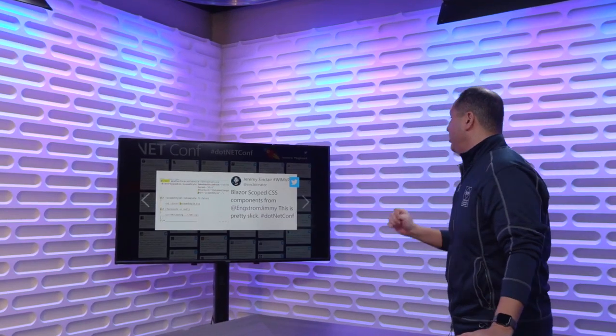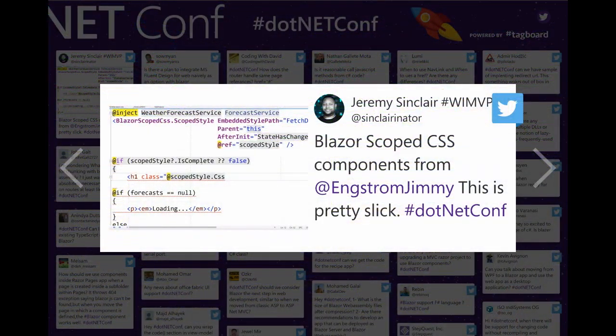Perfect. I think we have another question that Beth had put up. Actually, it's more of a comment. Okay, so Blazor Scope CSS components from Jimmy Engstrom. This is pretty slick. So are you looking for people to help you with the project, or how are you treating these components? Which components are we talking about? The Blazor Scope CSS, what you were showing in your presentation. Okay, so that's not my project. That's Alexander Rice that made that component. I personally don't think that I like to have these more generic styles when I do my development. I would love to have discussions with people who are very passionate about this. But I'm personally not doing anything with that.